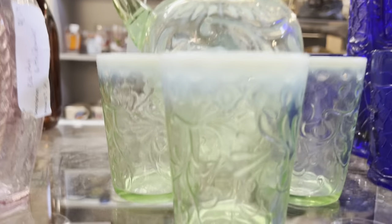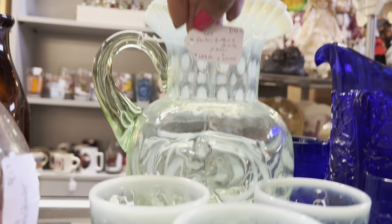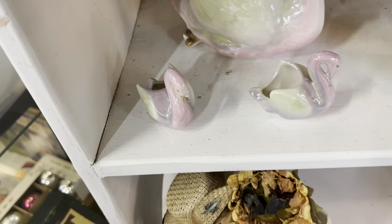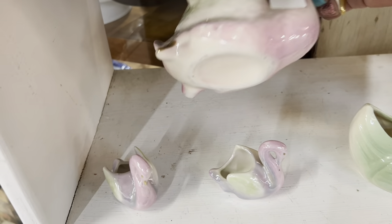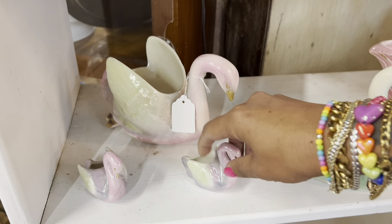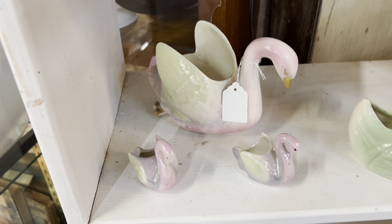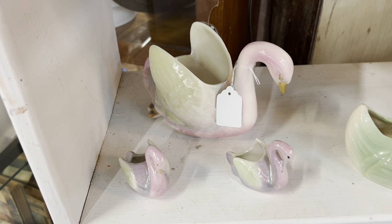This pitcher and tumbler set is so pretty. I've bought these swan planters a few times — honestly, they really don't sell well. This is $10 for the bigger one and the two smaller ones, which seems like a good deal until I break it down: more packing material, more time, more cost, less profit. I'm gonna go ahead and leave these.